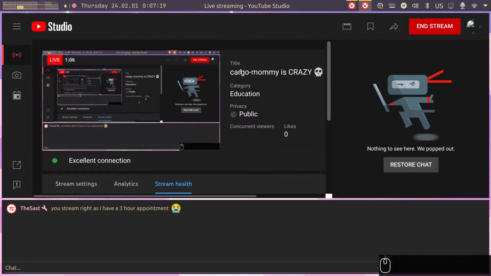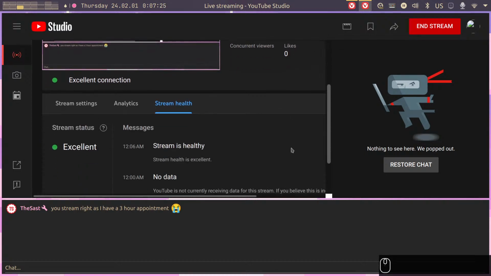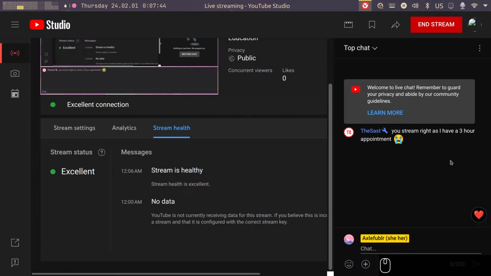So before we get to the title of the stream, and don't worry, we're gonna get to it, I want to remove this thing with CSS, but only if chat is already popped out. There's definitely some CSS or HTML that changes depending on the two states: the current state that you're seeing right here and this state. So let's figure it out.